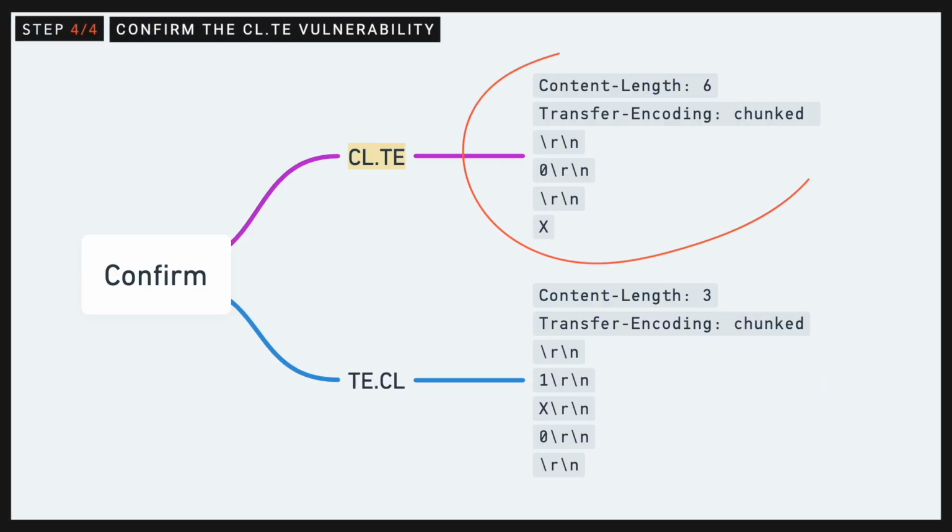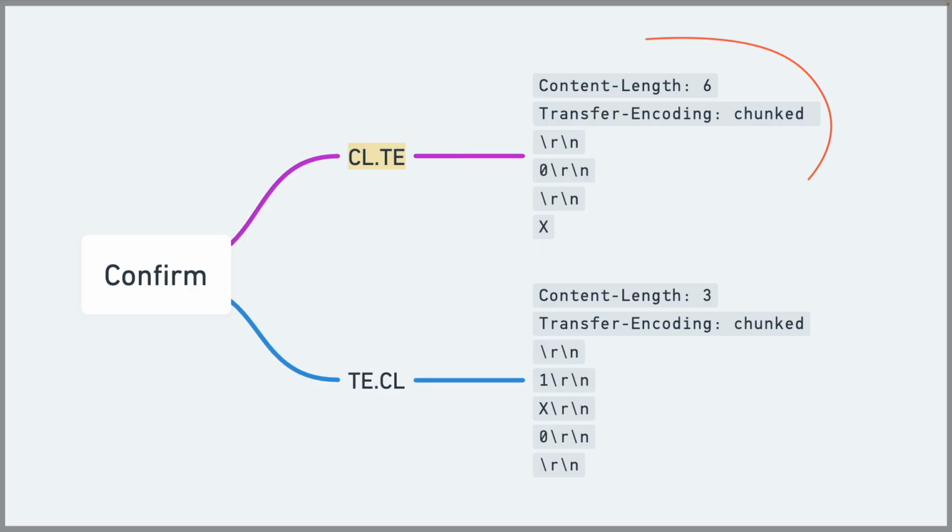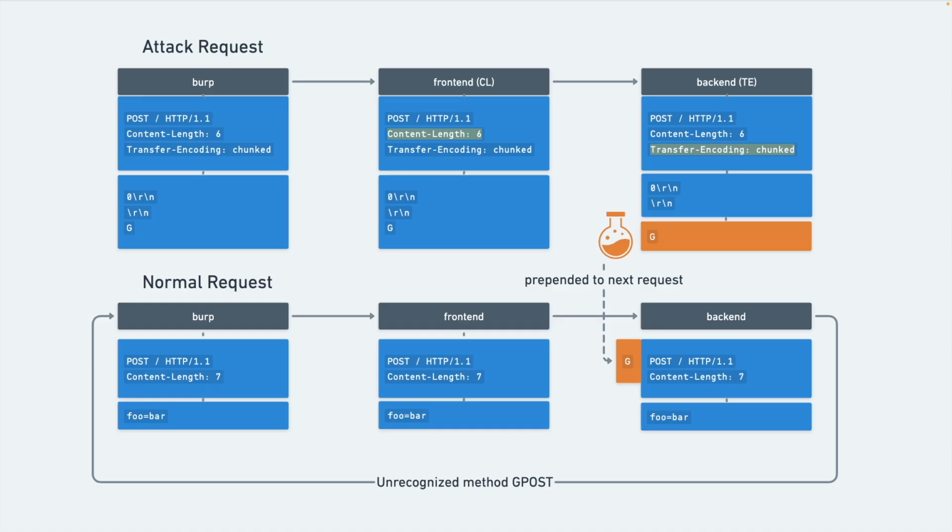And you can use this payload to do that. That payload will be part of our attack request, where you want the frontend server to process the entire attack request based on the Content-Length. And you want the backend server to process only part of the attack request by sending an early terminating chunk to indicate the end of the chunked message, in the form of the 0 and the two carriage return line feeds, so that the backend is poisoned with what comes after that terminating chunk. Then you can follow up your attack request with a normal request that will be appended to the prefix you've previously poisoned the backend with, and that will solve this lab.